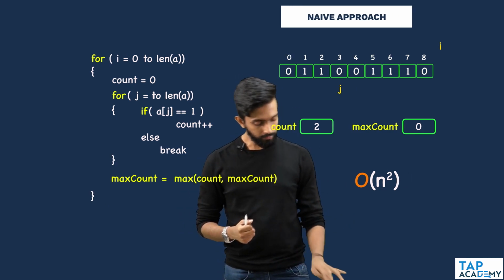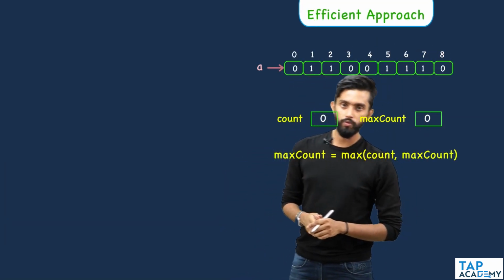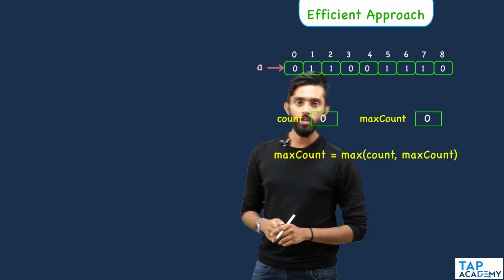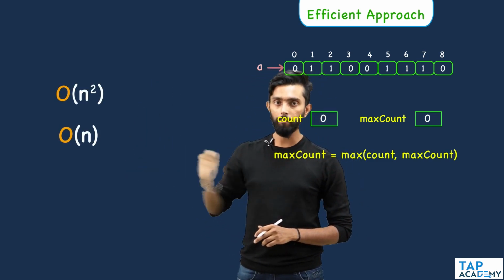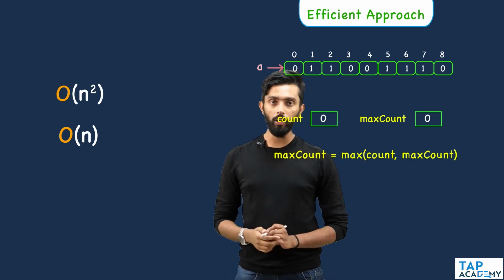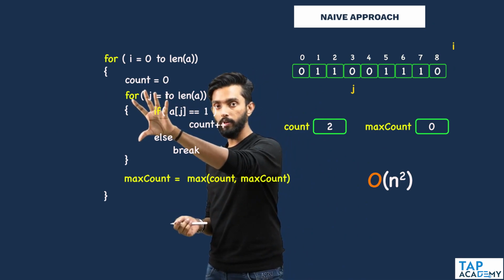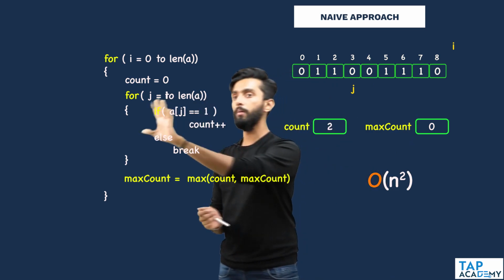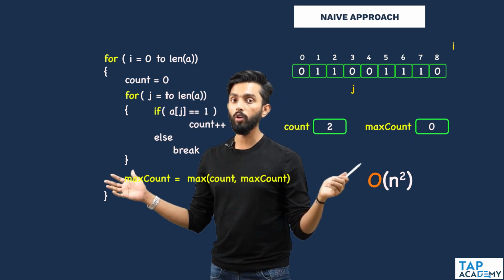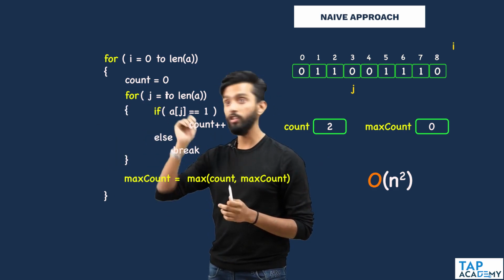Now, watch it. Here, I am looking at the efficient approach, friends. Now, my aim is to reduce n square to n. That is my aim. If I should reduce n square to n, then obviously this inner loop should not be there. Just in one iteration, I should be able to tell which is the maximum count of ones, right? Consecutive ones, which means this j loop should not be there. J should not be there only. Then how to do it?